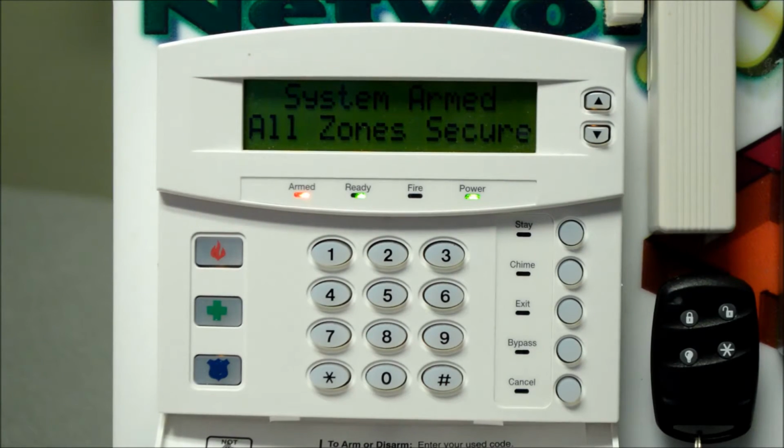Now I want to show you, I've got the system armed now. It's run through the exit delay. So this could be minutes, it could be hours, it could be weeks after you've actually set the alarm. And when you come in, you're always going to come in through your designated entry exit door. I'm going to simulate that now just by opening a zone.